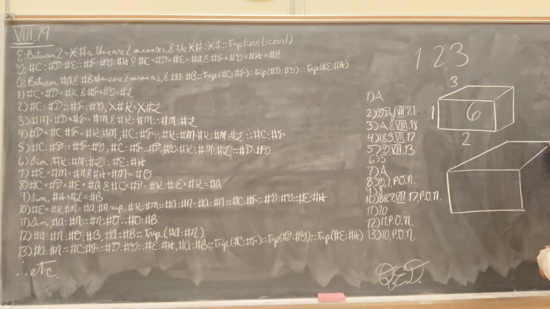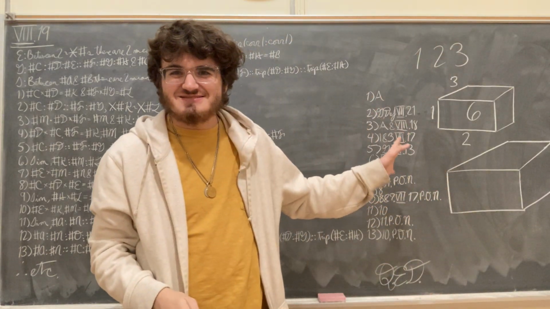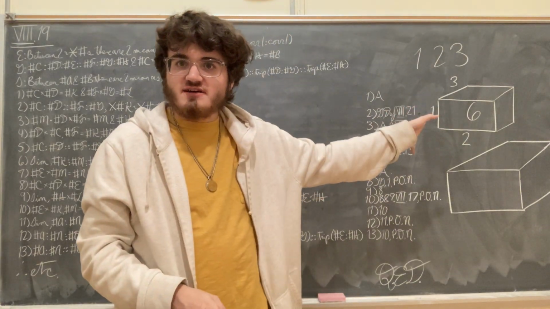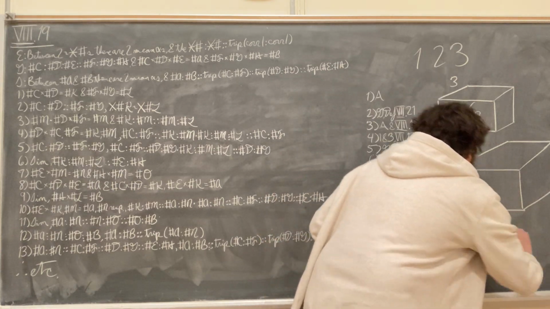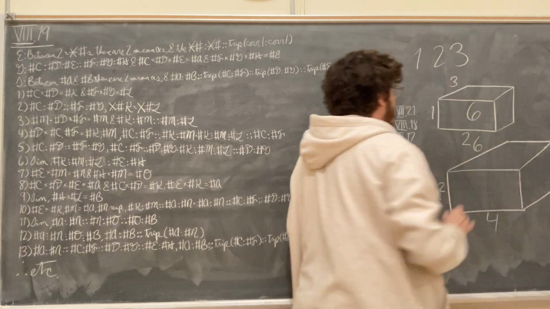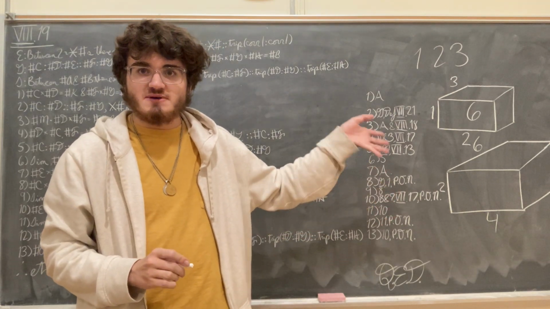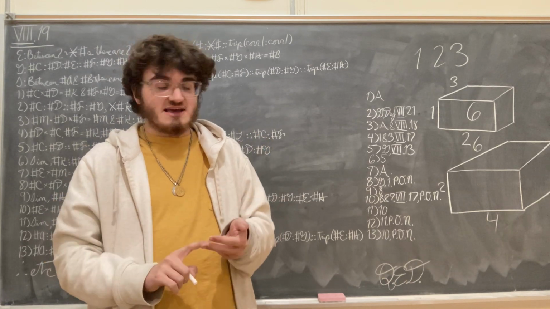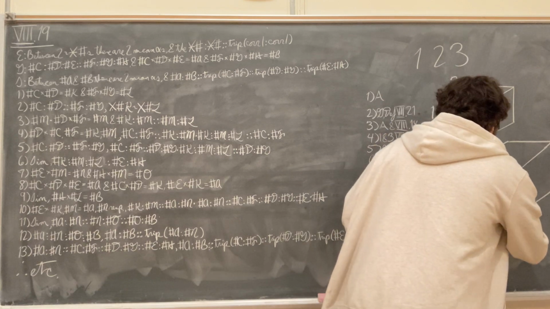So we would get something like this. It's a little wonky, but that's okay. If we double all of our dimensions, what we would get is a height of 2, a length of 4, and a width of 6. So what would the volume of the solid be? Well, it would be the length times the height times the width. It would be 4 times 2 times 6. 2 times 4 times 6 is 48.